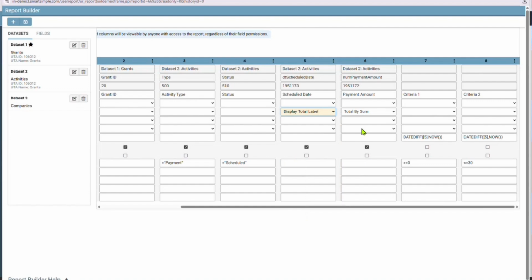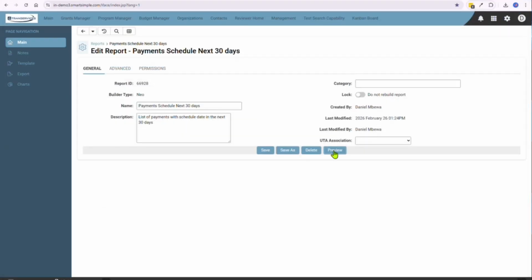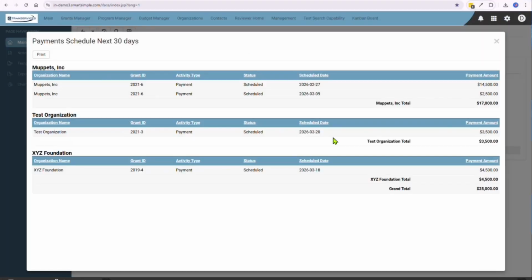And then I just want to align everything to the right. All right, so we're going to save this. Close out on that. Drum roll, please. All right, so that's what we have for now.